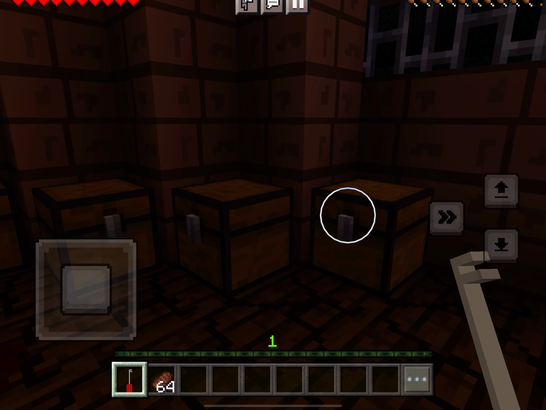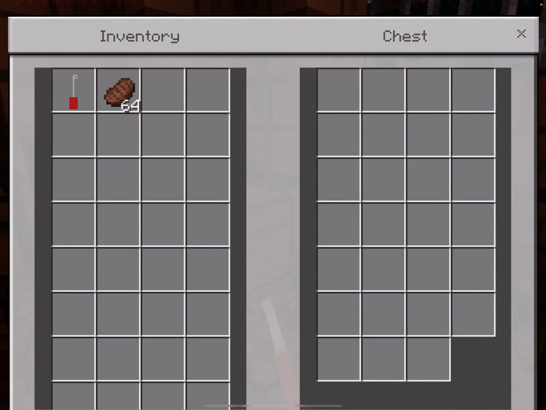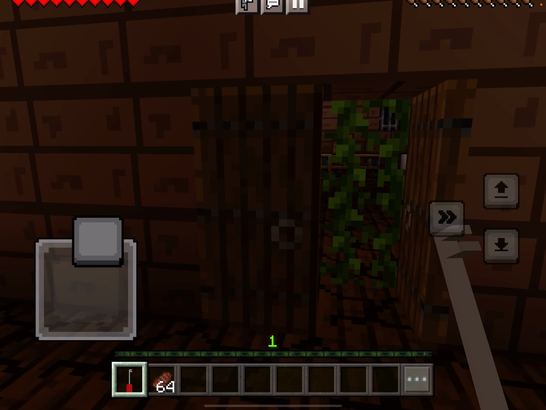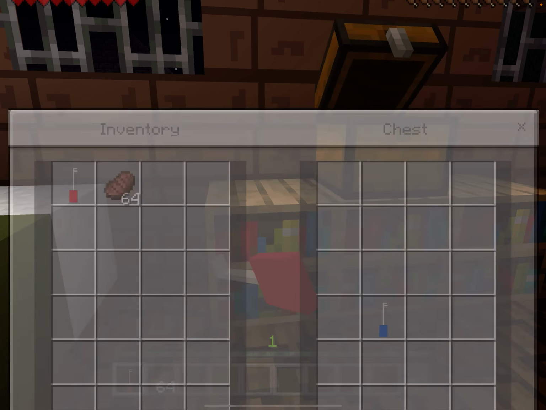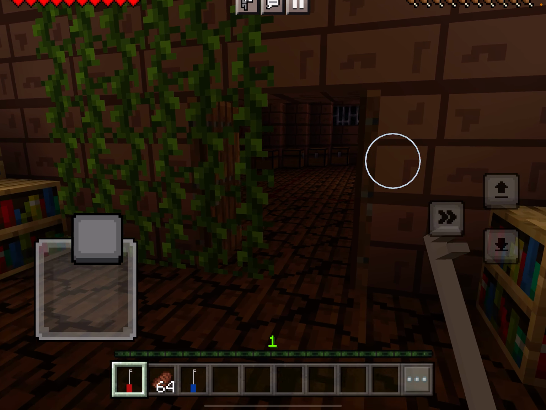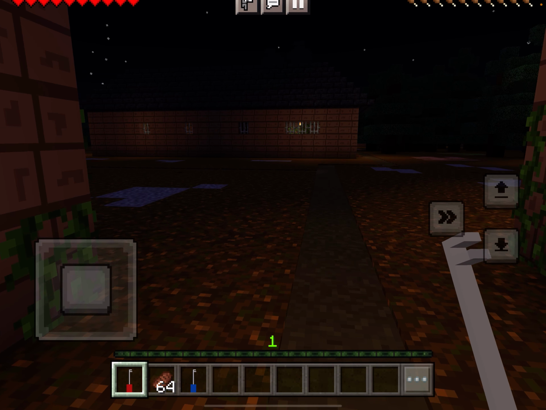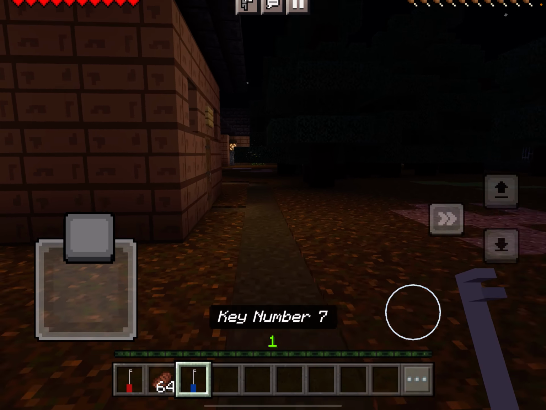Are we supposed to go in the chair? No, I think. It's nothing. Wait, there's another room. Right there. There's doors. Open. Go. It's the bedroom. Key number 7. Let's go to house number 7 now. Okay, we're going to house number 7.